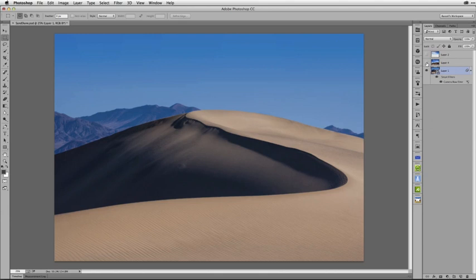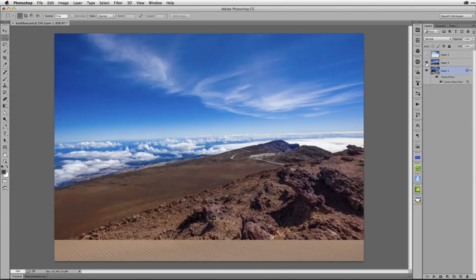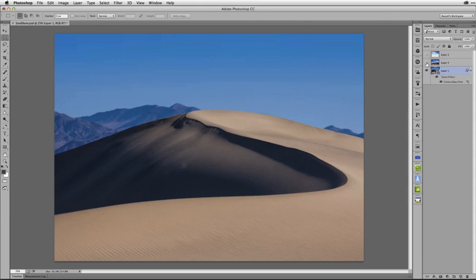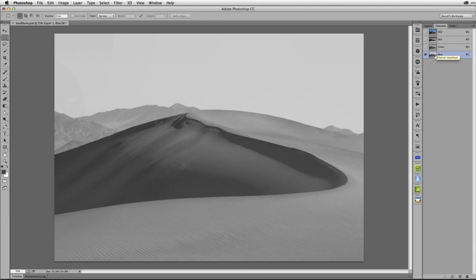Now, in order to get those clouds into the sky, I'm going to bring it in with a mask. And to create this mask, I'm going to first target my image as you see here, my layer number 1, my background layer. Then I'm going to go over to the Channels panel, and I'm going to select a targeted channel. In this case, I'm selecting the blue channel. Now, this isn't the normal way that I would have made a selection, but now with the new Color Range tools, it really makes this process easy. And this tip and technique of selecting a channel as your targeting starting point is really cool.